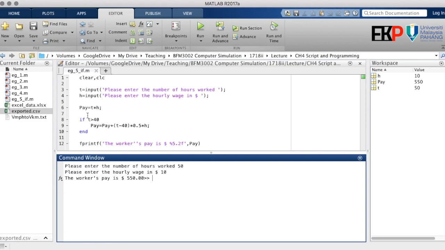And since he has worked for 10 hours more, T is 50, that is more than 40. So payment is equal to T minus 40, which is 10, times 0.5 times H, which is 10. So he gets another $50 extra. That is why the worker's pay is equal to 550. So this is an example of how we can use a conditional if statement in our programming in MATLAB.